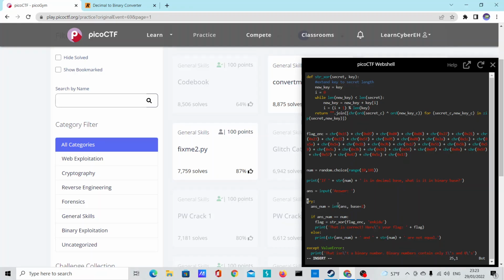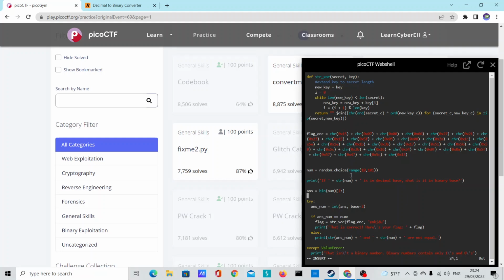So just for fun, we will edit this file to give us the correct answer without us having to put in any input. So we'll do what we did there in our Python example. We'll type in under ans, we'll type in bin, and then we will use this randomly generated number here, num, and then say 2 colon and close that bracket.